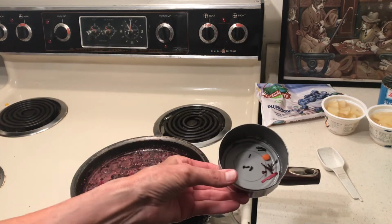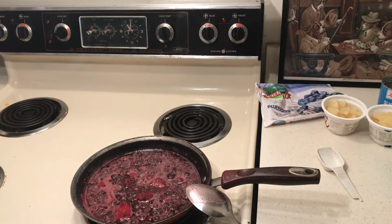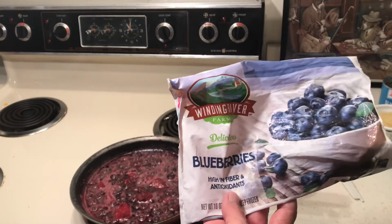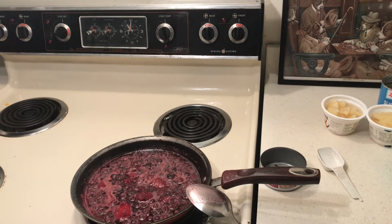I even somehow saved some twigs. I just threw all my odds and ends last month in this bag. And so what I did is I threw a pile of frozen fruit in this pan, and I added water and between 1/3 and 1/4 cup sugar, and I cooked the fruit down.